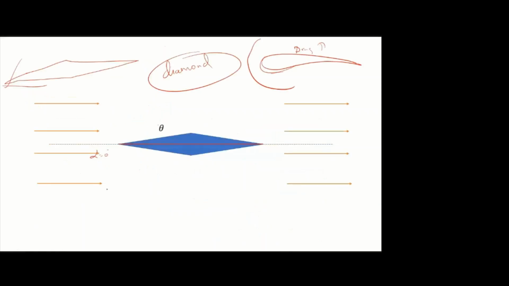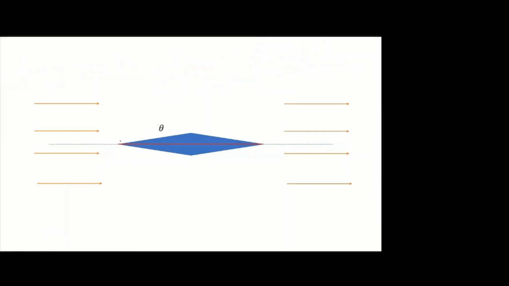Okay, first case is okay. Now see the second case. And here this is how the flow streamline will vary. And here I have 1, 2, 3, 4, 5, 6 corners.